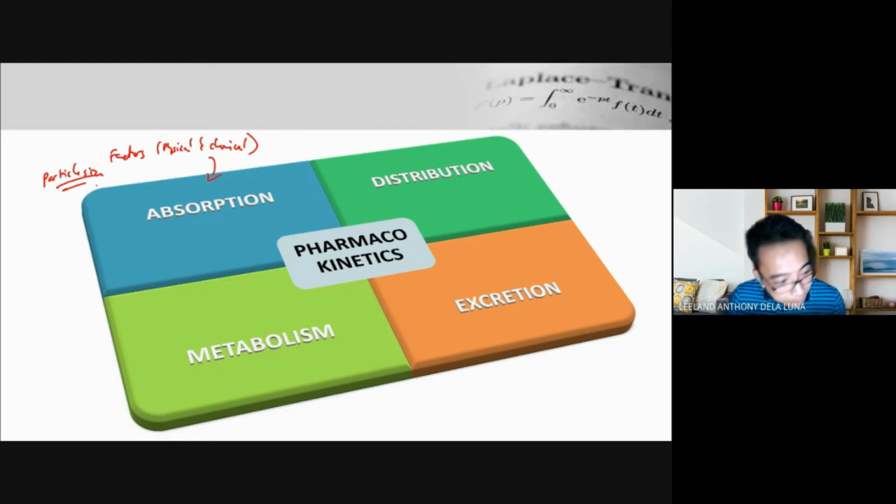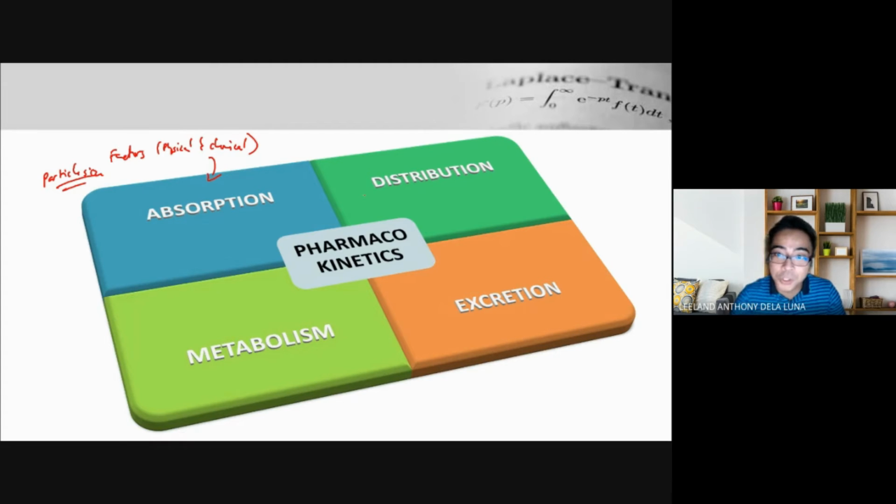Kasi pag mas smaller ang particle size, class, mas madali siyang i-wet. Okay? Yung wettability niya is mas mabilis siyang mabasa. Okay? Inside the body, class. So, therefore, mabilis din siyang transport into the bloodstream. Okay? So, stuff like that. Alright? And of course, dahil maliit siya, mas mabilis siya makaka-pass through sa mga pores natin. Right? So, yung mga ganun bagay class.